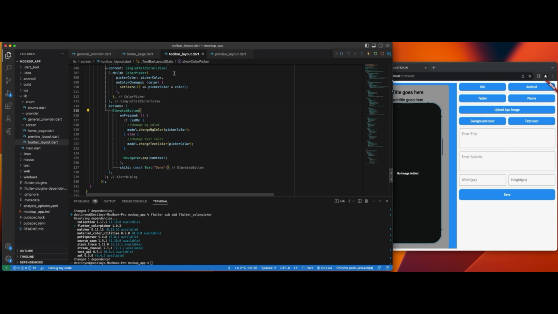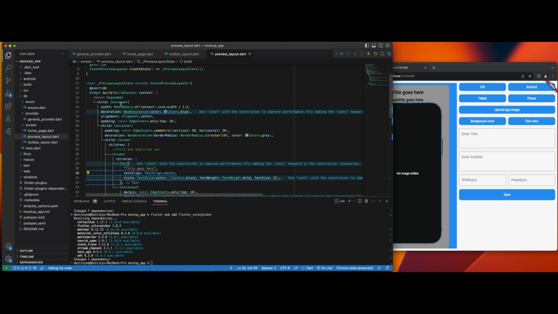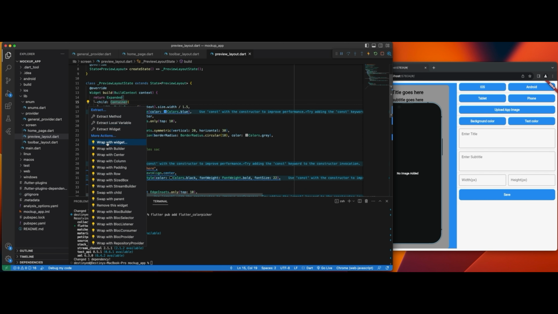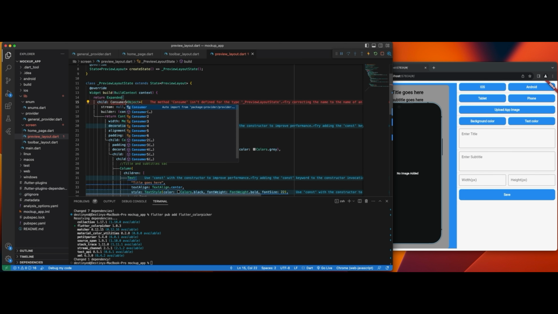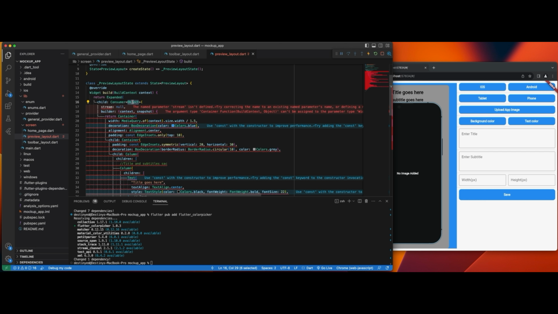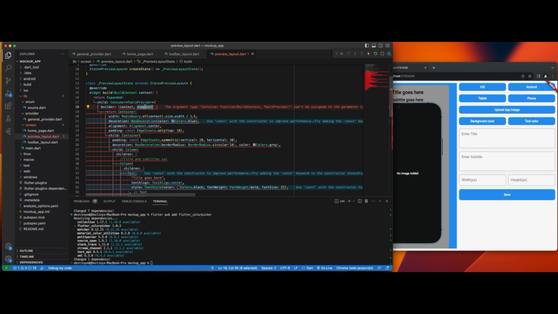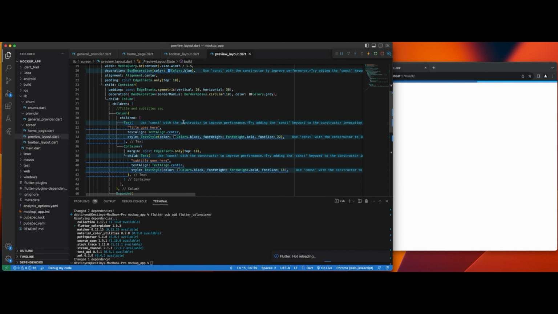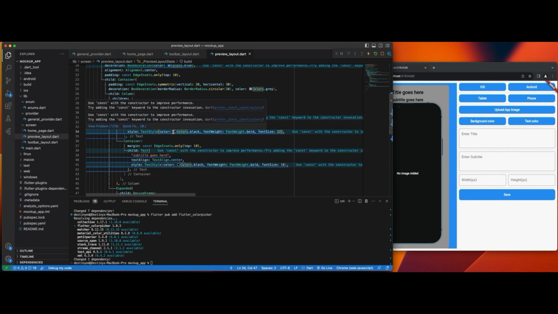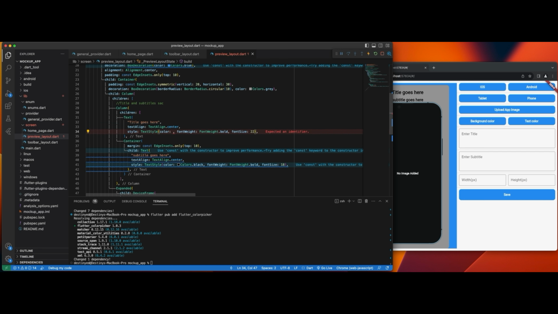Okay, so to do that, I'm going to go to our preview layout. Still I'm going to wrap this guy with a consumer widget, to give us access to it. And this is going to be a tools provider, and remove this guy, and we're also going to have a model, the child. So what happens here is this color is going to take, instead of colors.black, we are going to say models.text color.